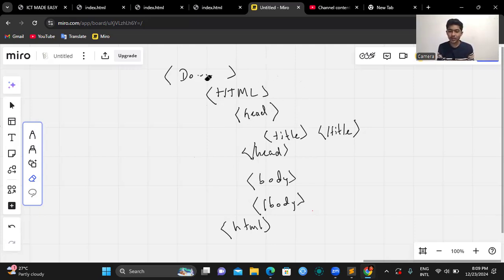That's all regarding the structure of HTML. I guess you know how to write that, so I don't need to explain it anymore. That's some basic stuff. That's it.